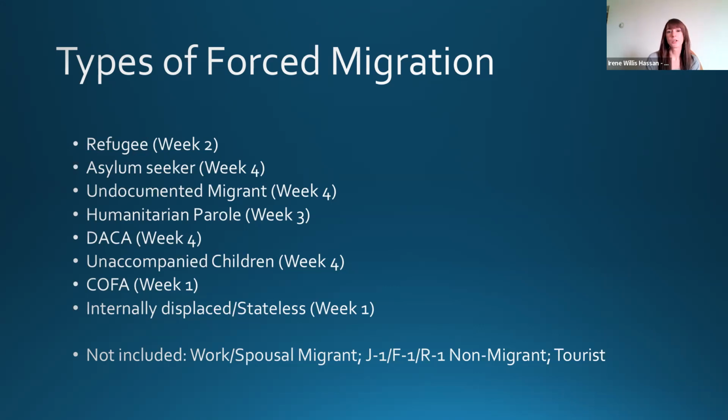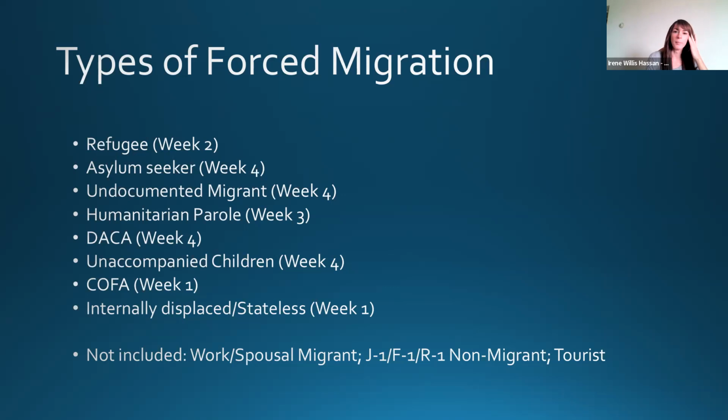The way that we meet that as a church is called Sanctuary Church, and we'll go over that in week 4. Not included in these types are spousal migrant, work migrant. So that's the golden ticket to being able to immigrate legally into the United States, is if you get a fancy job that will pay for your work visa, that will pay for your green card. There are a lot of companies that do that: Google, Amazon, the Cleveland Clinic. There's a lot of countries that do want overseas workers and will pay for them, but it's rare.